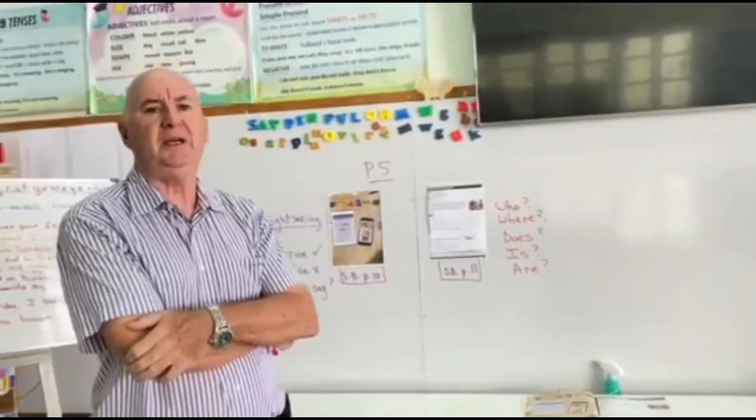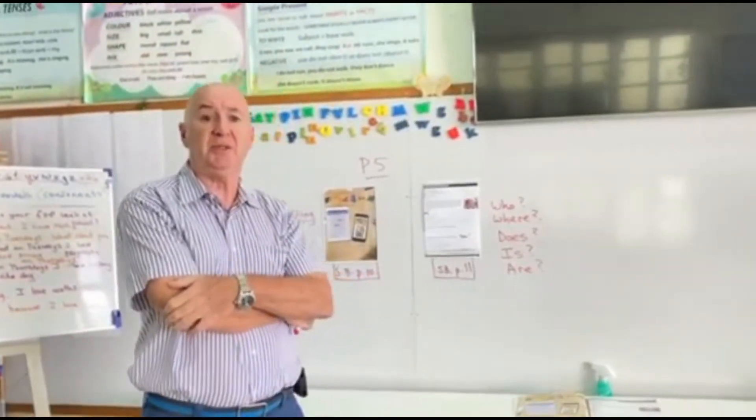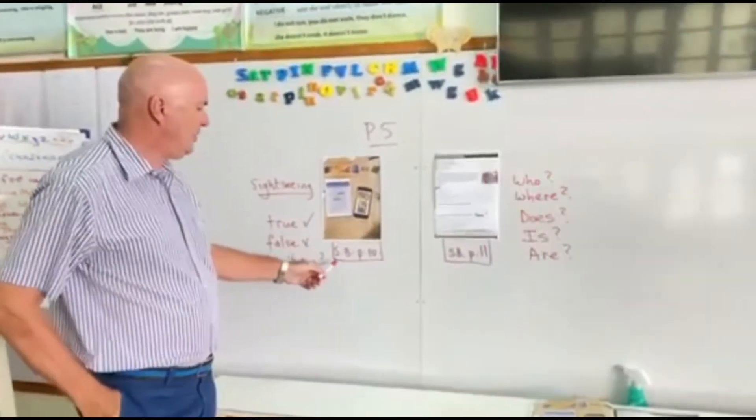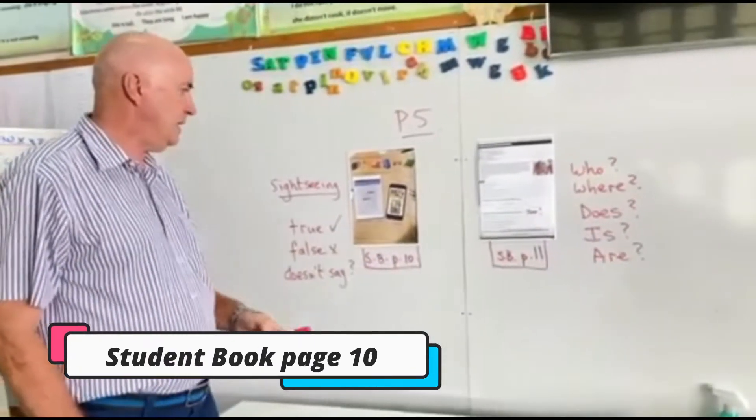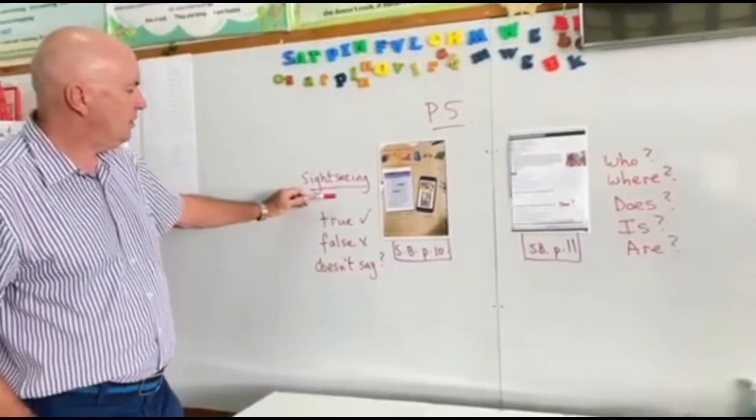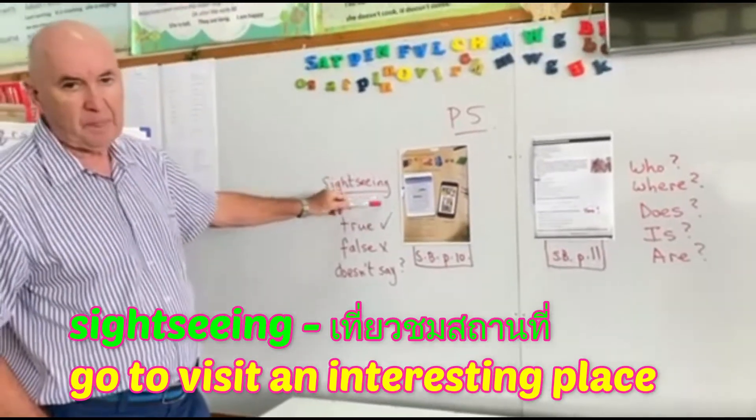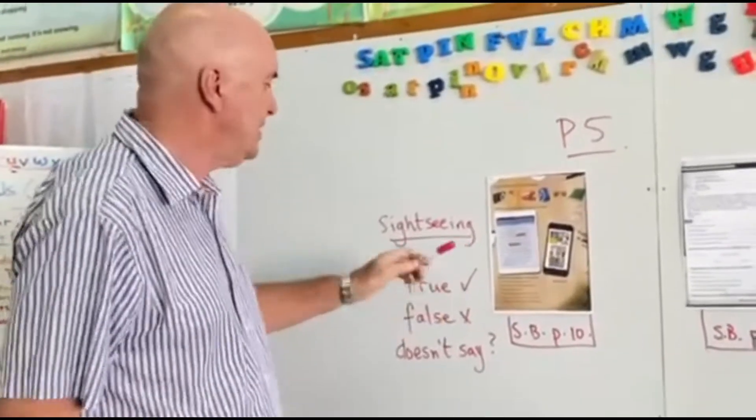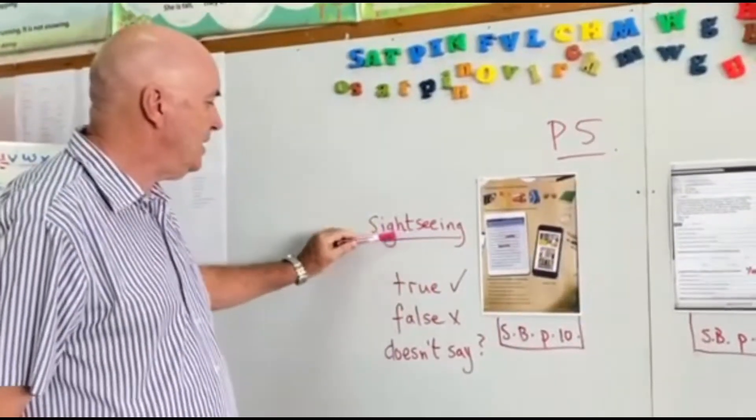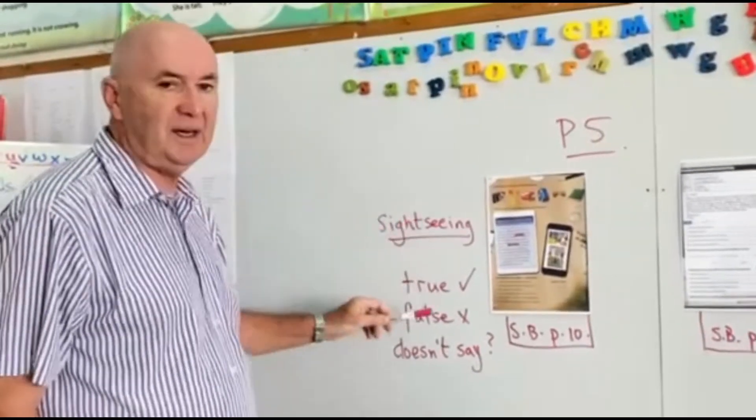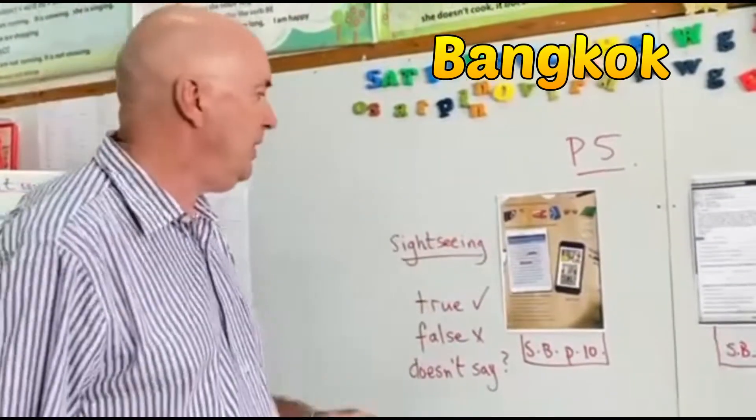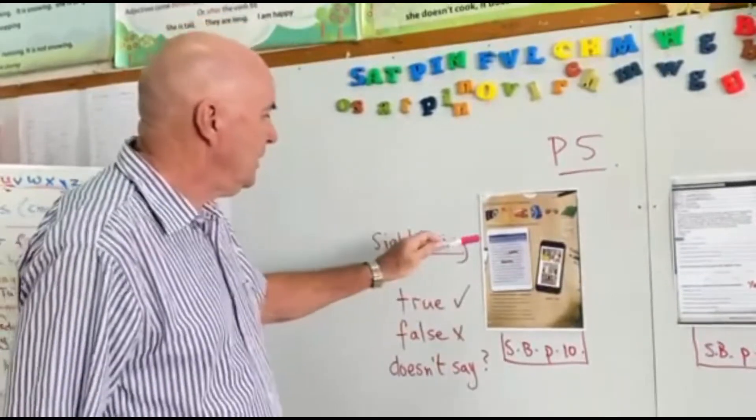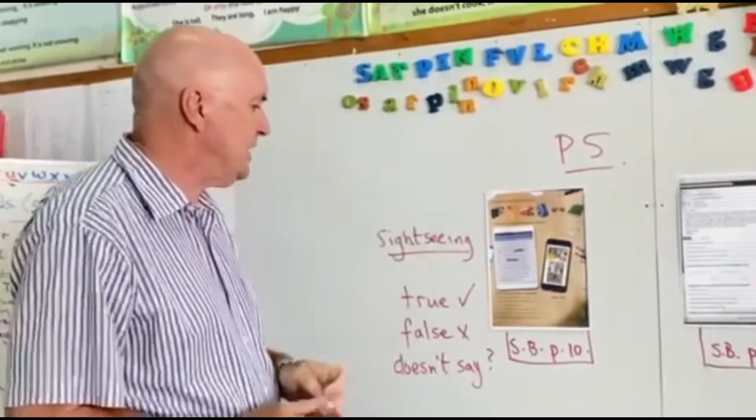A little bit of reading, a few questions for you to answer today from the Cool Kids book. So first of all, we're going to start with student book page 10 and these questions are all about sightseeing. If you go to visit an interesting place, you go to look at what's at the place, then you go to see the sights. You go to look at what's there. Like if you go to Bangkok, you would probably visit the Grand Palace or look at the river. So let's look at what's happening on page 10.